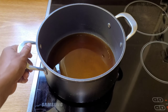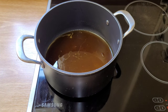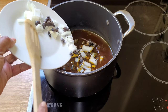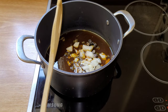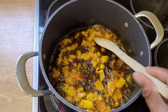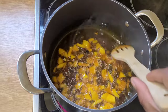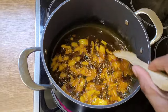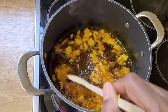I put my bleached palm oil into a pot and warmed it up a little bit — not too much, otherwise it's going to continue with the bleaching process. I'm going to add my onions and my iru and fry that up until the onions start to float on the oil. This is heaven for the senses — look at the colors. The smell is amazing, that combination of the palm oil and the iru beans and the onions. This is why I love cooking so much.